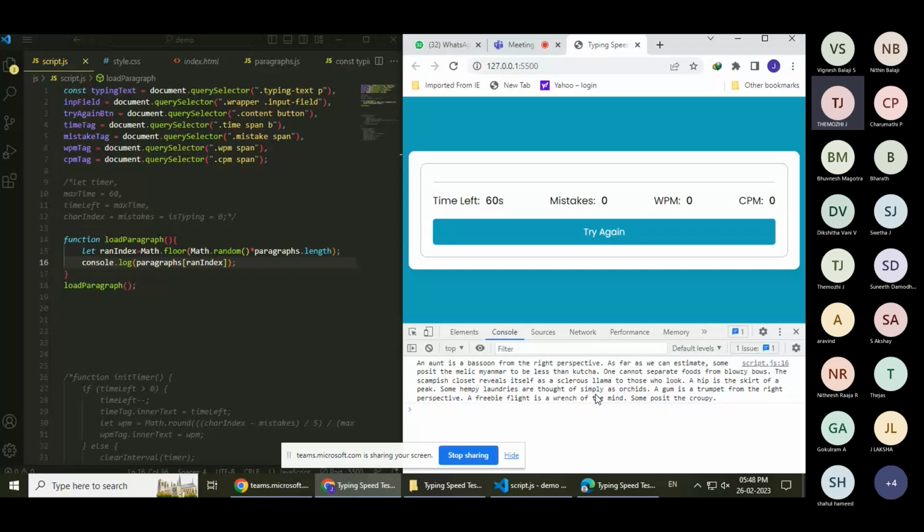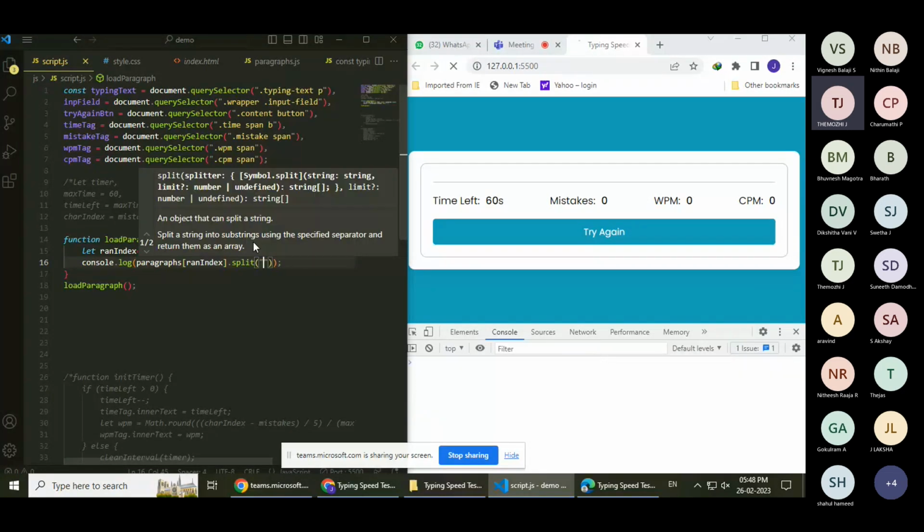Because the whole correct or incorrect evaluation happens at the character level. I put in one character and it matches it with what is there. The comparison happens at the character level. So how do I decompose this into characters? It's simple, just like Python. I just use a split function.